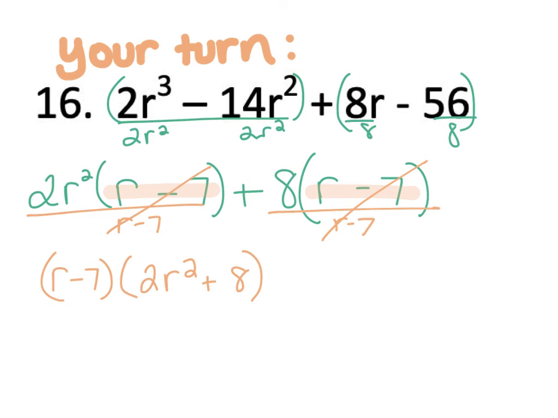Every other time I had the dots pattern. This is not the dots pattern. However, I do notice that there is a 2 that's common in this binomial. So I could factor that 2 out to the very front. I would just bring it out to the very front, recopy the r minus 7, and then divide both by the 2. So it'd be r squared plus 4. And r squared plus 4 does not factor further. It would have if it had been a minus, but there's no such thing as the sum of 2 squares. We only have the sum of 2 cubes.